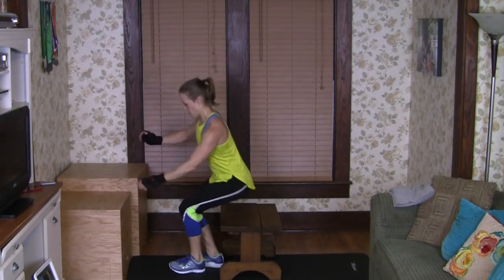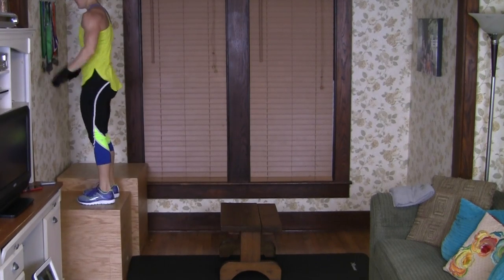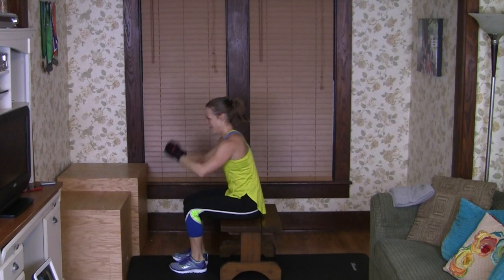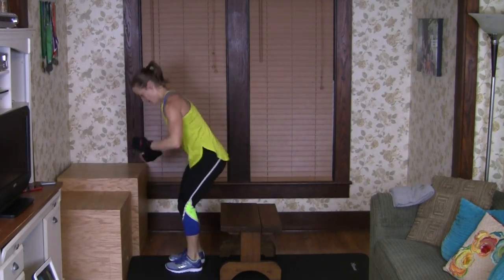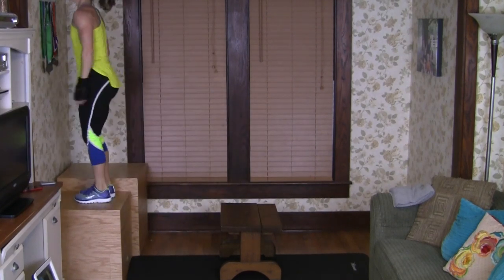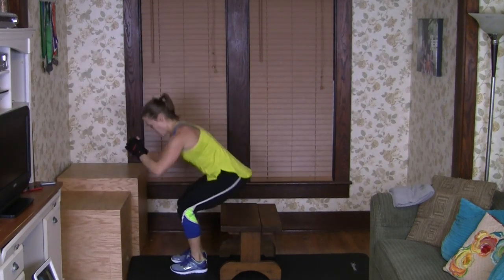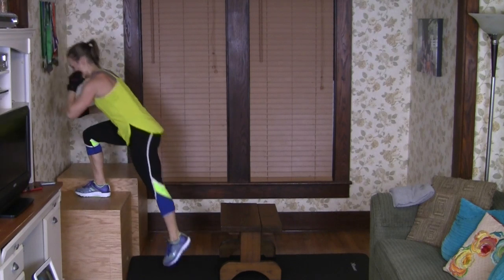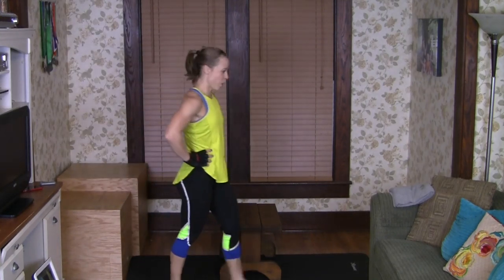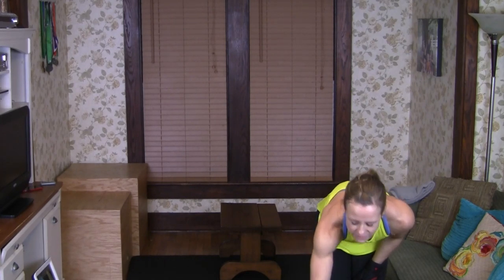One, two, you can jump down if you want. Three, four, five, six, seven, eight, contract your core, nine, 10, very good. Like all things, not easy, but worth it. So we've got your first set of seated box jumps knocked right out.